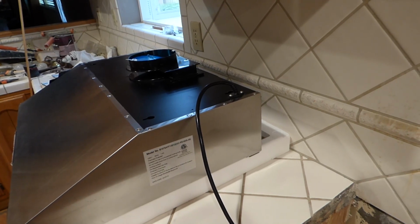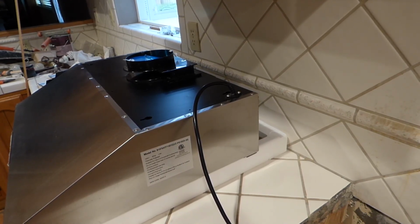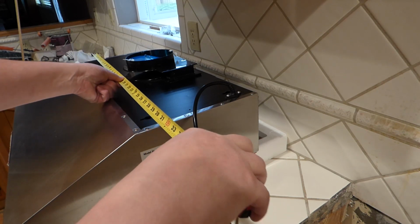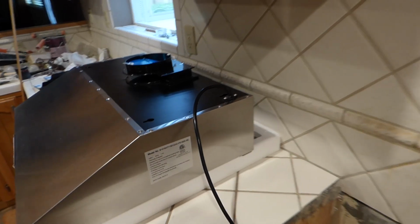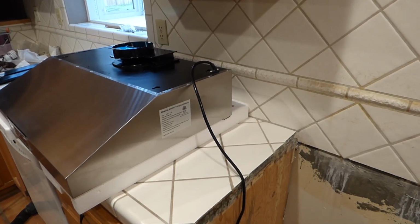So I run away and look for a tape measure. Just kidding. Got it right here. So we're going to tape across the width of it here, and 29 and, yep, 3/4. So what we can do is some math here. We have two of those. So 29 and 3/4 plus 29 and 3/4 is, I'll show you.